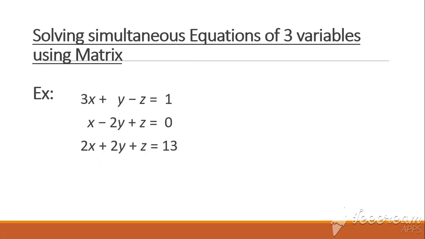Well, simultaneous equations of three variables, if we say x, y, z are the unknowns, by using matrices we can solve them out. Normally the traditional way is that we can do either the elimination or substitution method, but that's normally for three variables. In matrices we can use it for higher order systems, 4 by 4, 5 by 5, etc., because the methodology is the same.